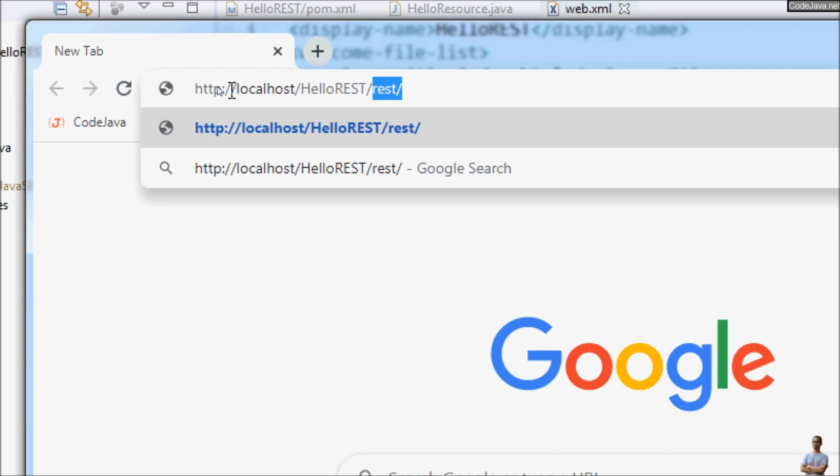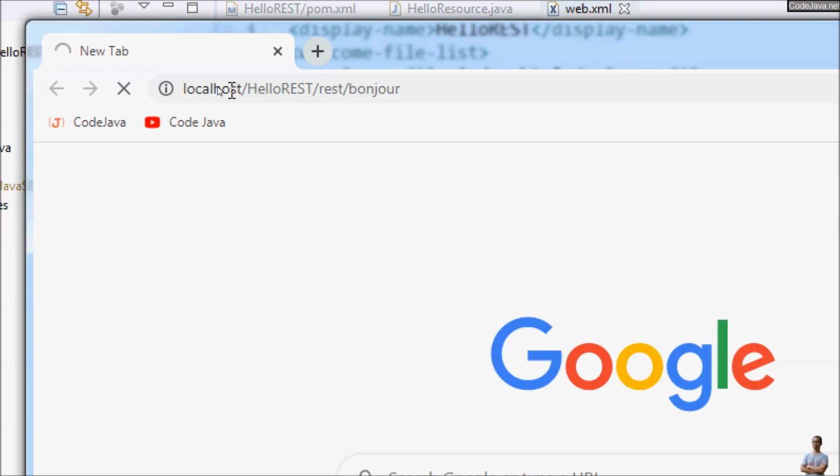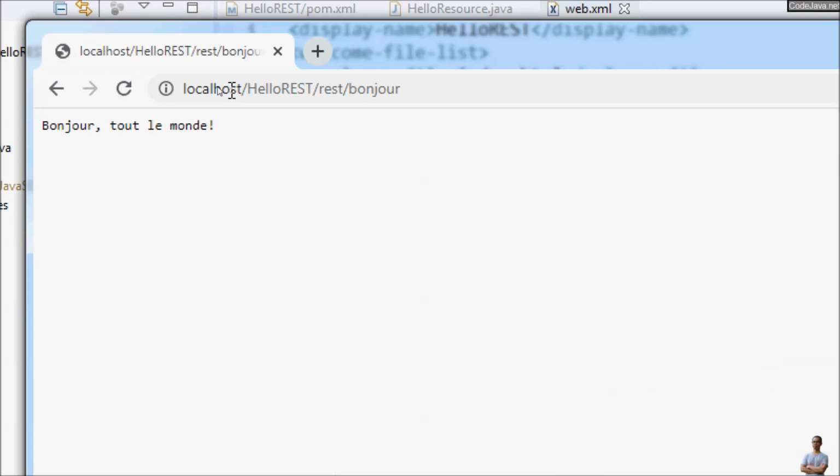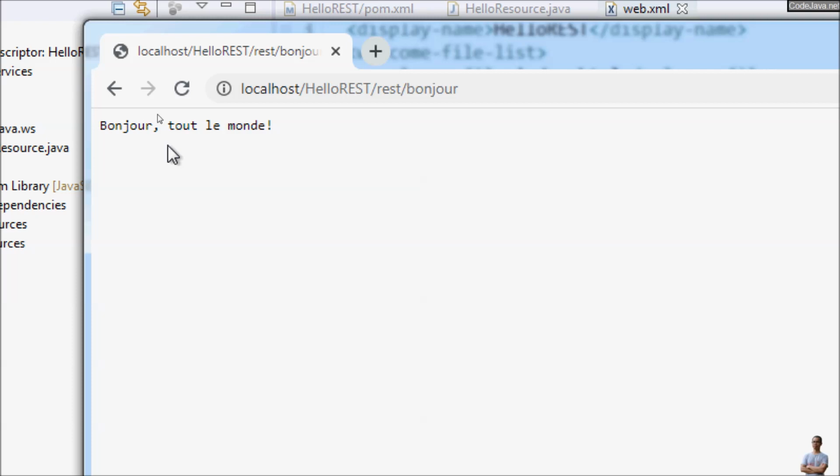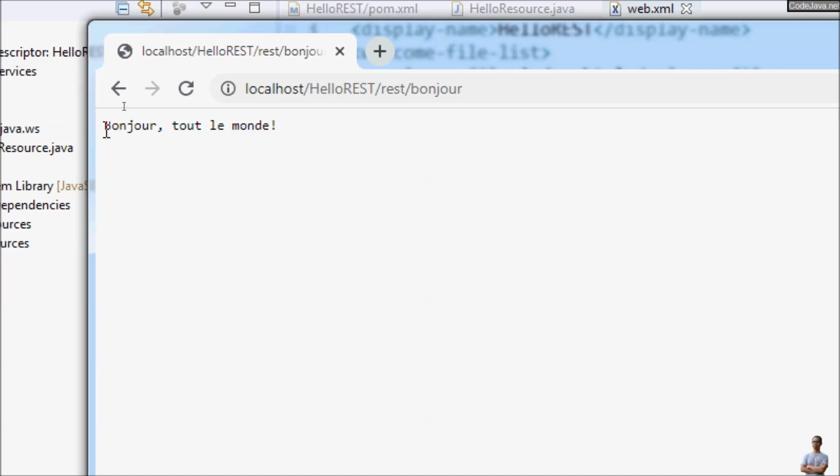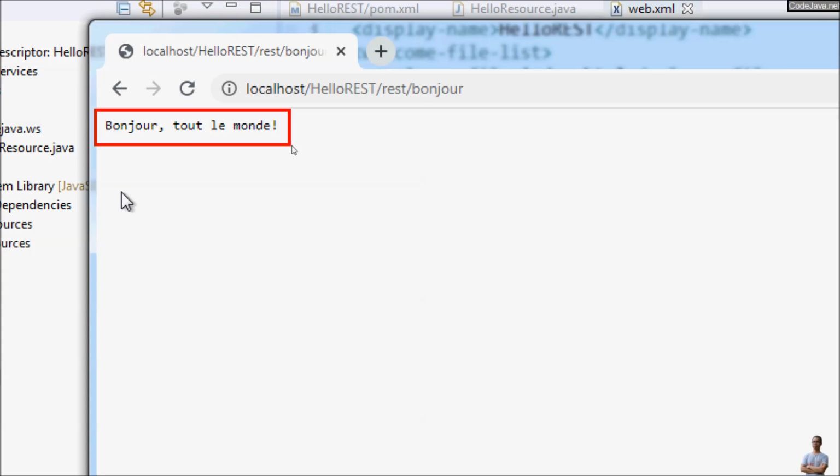You see, this is the URL pattern of the Jersey Servlet container, and then the relative path we specify in the Hello resource class, which is bonjour. Enter. And you can see the browser shows the response: Bonjour tout le monde here.